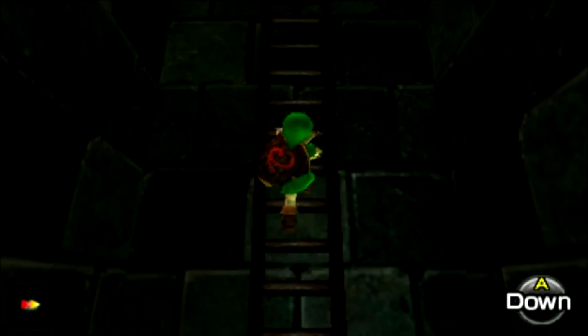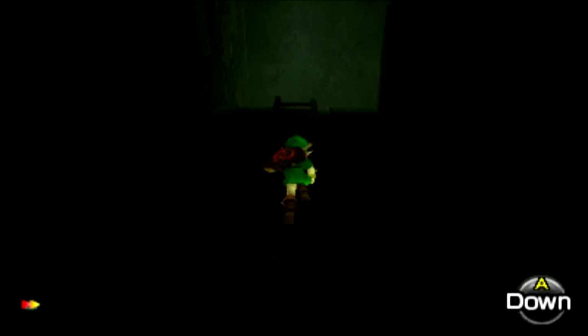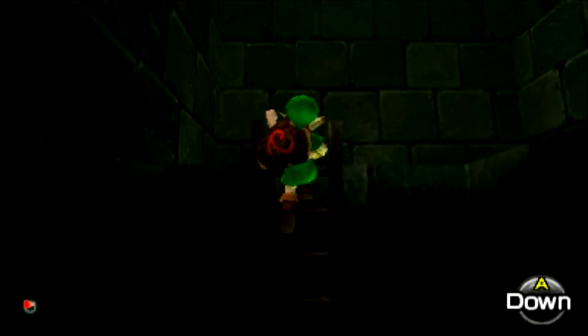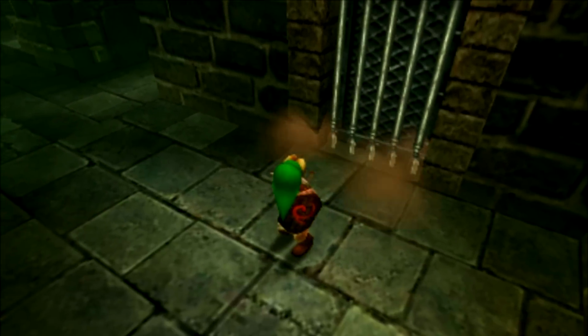We have a small key still with us that will help us for another one of the skulltulas, and then the final one will be with the Lens of Truth. So we're gonna easily be able to escape from this dungeon now, once we collect everything.